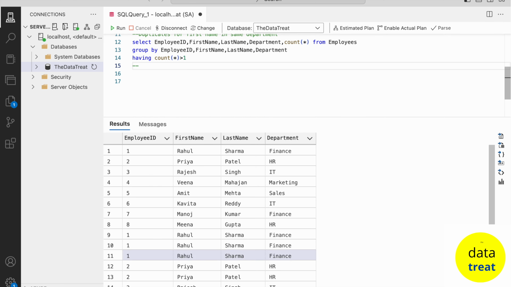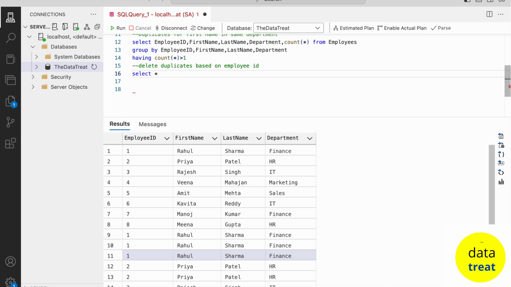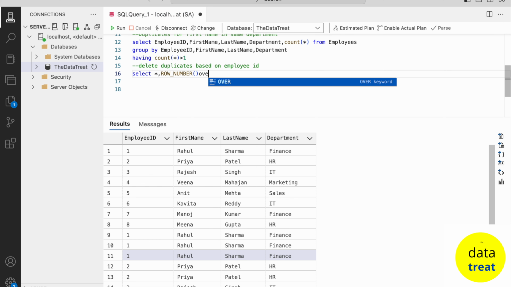So how do I do that? So let me write this: delete duplicates based on employee ID. So for this, what we can do is we can use one of the window functions first to assign a row number. So let me say select everything, comma, row number over partition.